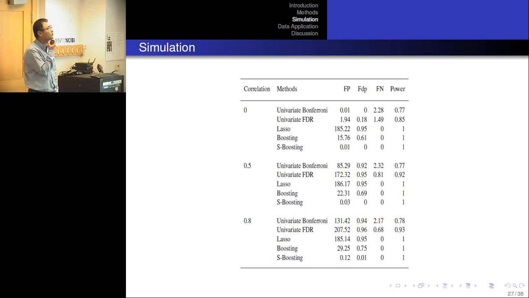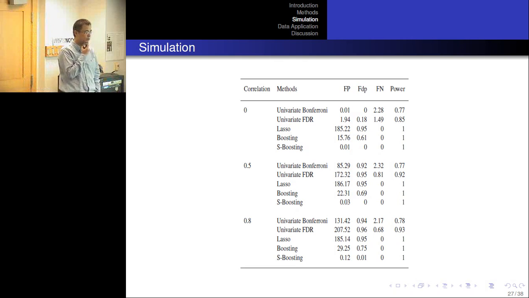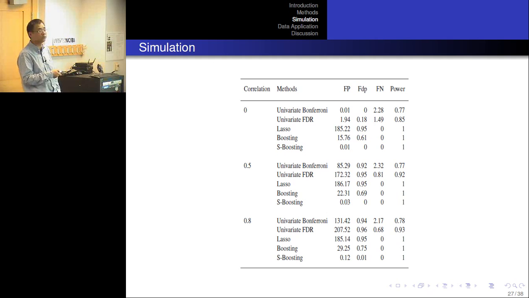I think one reason is that for Lasso, at each iteration, they use coordinate descent, and they try to update all the components. But for boosting, we do ranking. At each iteration, we select the most important variable, and we do not update all the variables. We only update the selected most important variable. That's why in terms of false positives, boosting performs better than Lasso. But even if we use cross-validation, we still have some false positives for the boosting algorithm. If we use stability selection, we can reduce the false positives. And as we increase the correlation structure, the univariate tests have more problems.